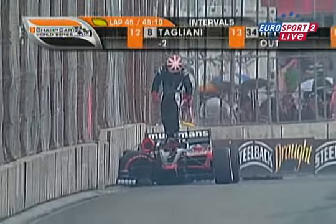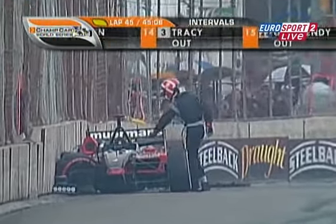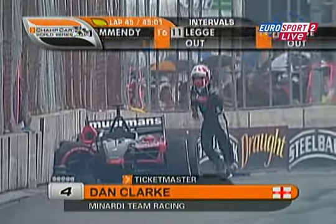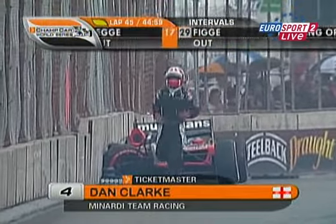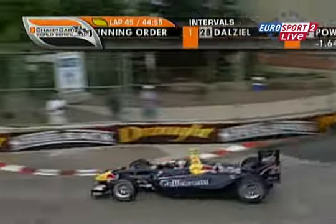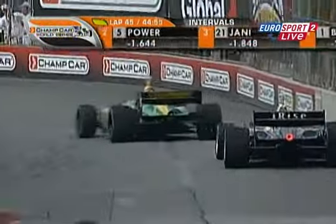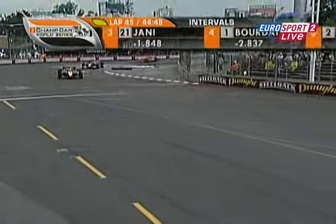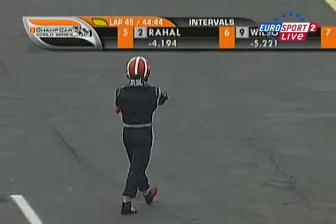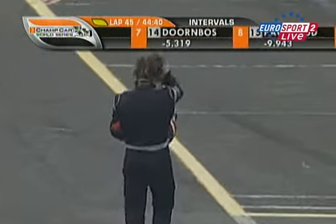That's a shame. Would that be the driver that makes the call on that decision, or would it be the team, James? It's probably a combination of both. I mean, obviously, if Dan said that he thought he was unable to navigate the car around the track and the conditions were just undrivable with those tires, then it would have been his call to come in. So Dan obviously had some confidence that the track was going to dry out, because it has stopped raining, Jeremy. So if the sun were to come out, which it isn't right now, it would dry the track a bit quicker. But as we can see, Dan Clark walking away from his car, things did not work out for him.